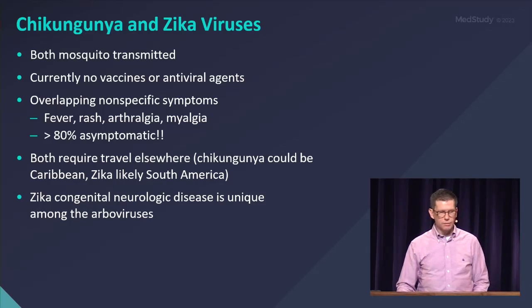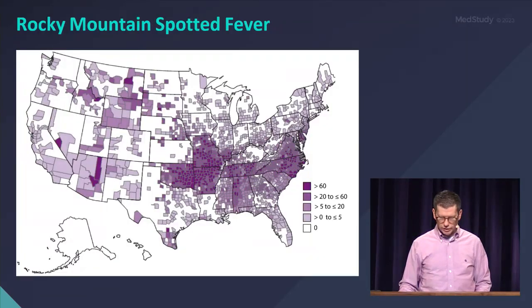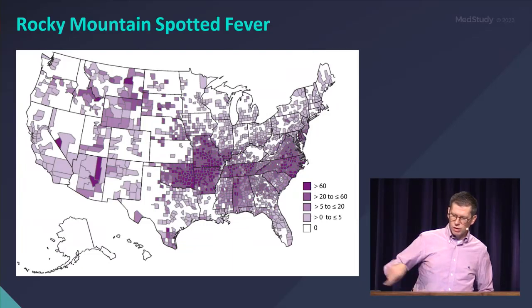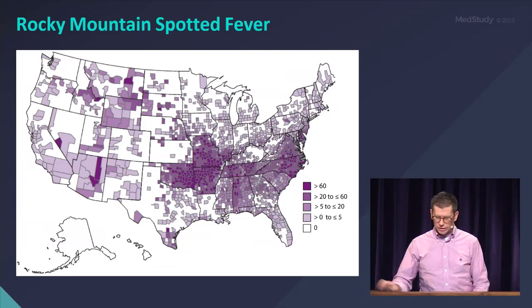So when we talk about other CNS infections or encephalitis, we don't want to forget rickettsial disease. So just think about geography. Usually when the boards give you geography, it's a clue to think about something in particular. Right, so Rocky Mountain spotted fever is going to be in your Oklahoma, Arkansas, Missouri area or mid-Atlantic on the East Coast.